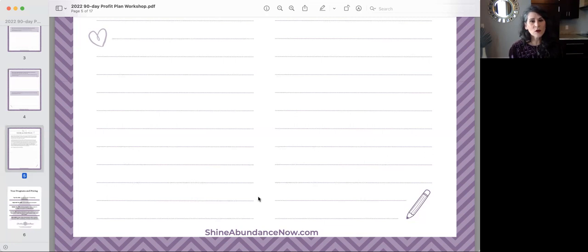And with that, we want to also give ourselves some numbers. What exactly does that consistency look like? Right, so we're taking it from a larger view, we're scaling it down into a smaller view. What does consistency look like to you? So if you want to be more visible, what does that look like? Is that one Facebook Live a week? Is it 4 posts a week? Is it a reel on Instagram? There are multiple ways.